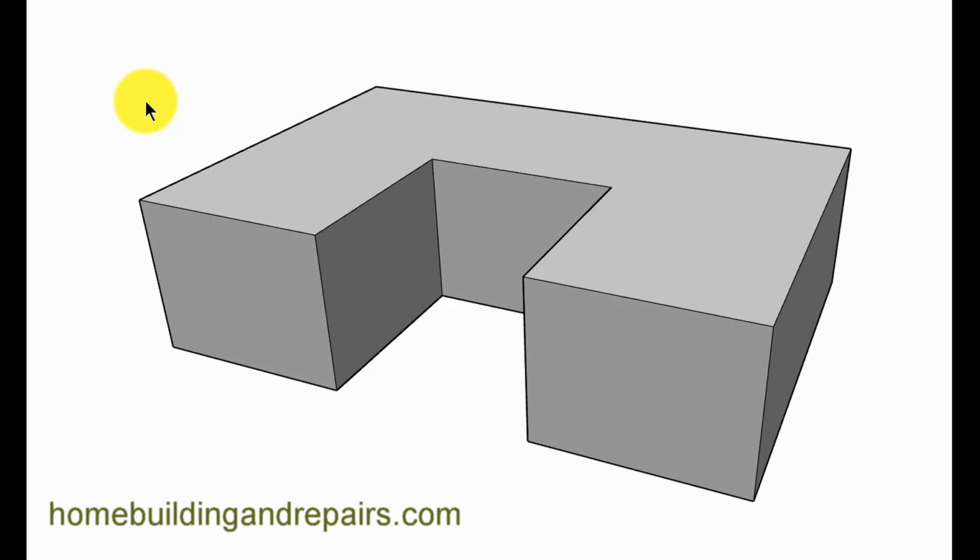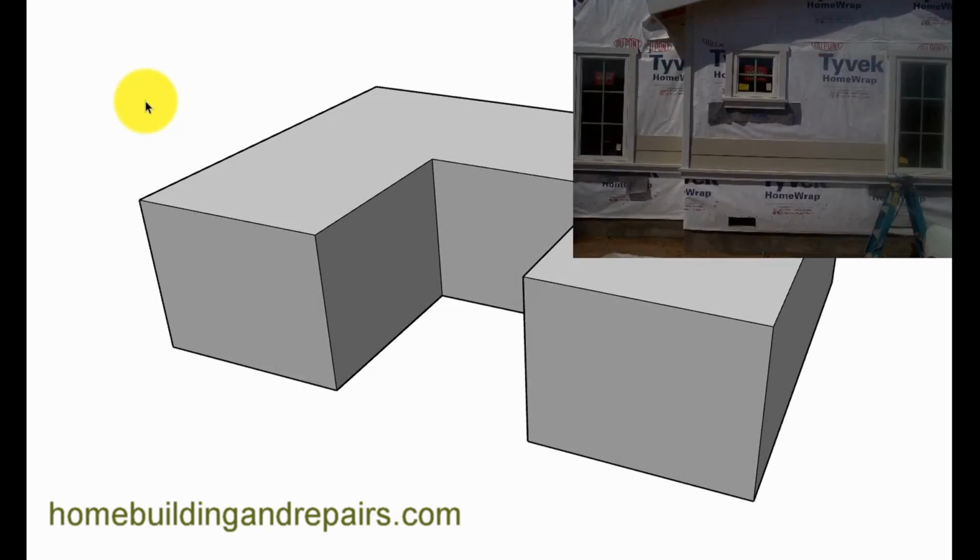Here's a video that someone requested. They wanted to know how they could finish their siding over the brick. And I think the best way to start this one will be to provide you with an example of a building. And let's just pretend like this is a building without a roof.